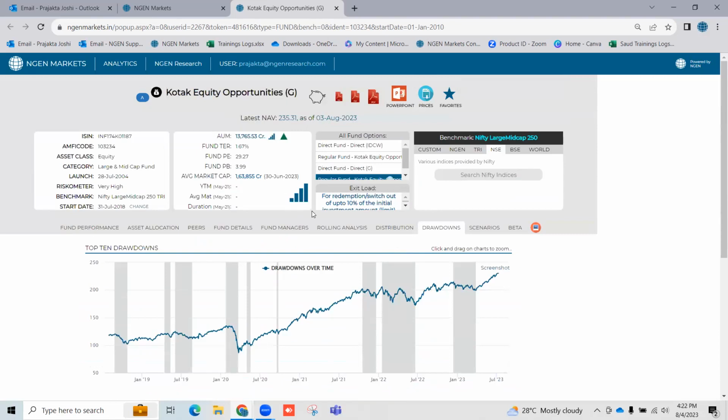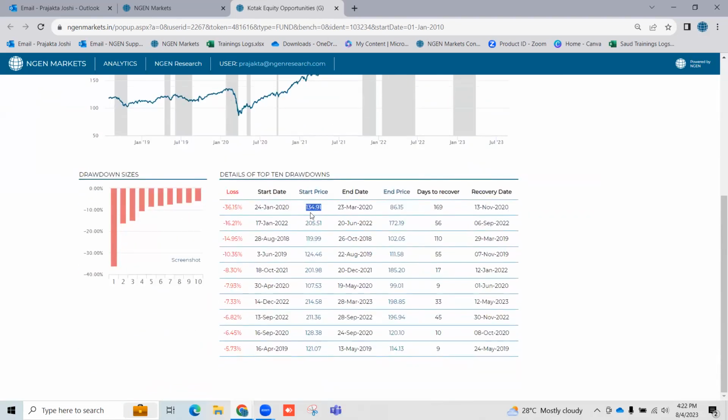So Kotak Equity Opportunities as a fund, its NAV fell from 134 to 86 rupees. That's exactly a loss of 36% within a matter of just 2 months. On 24th January 2020, its NAV was 134, and by 23rd of March 2020, the NAV was at 86. So within 2 months, this particular fund fell by 36%.